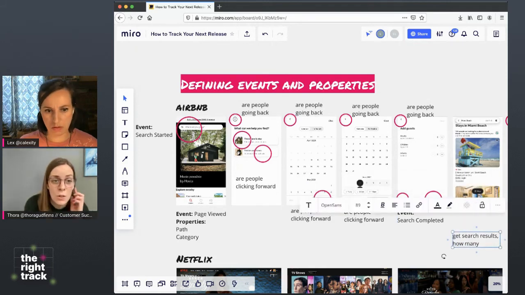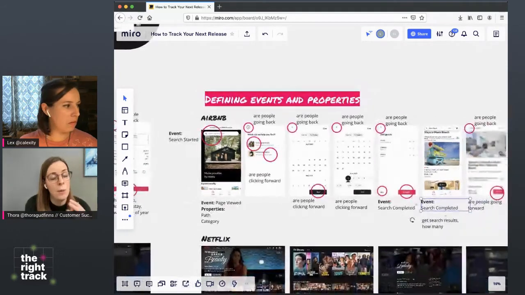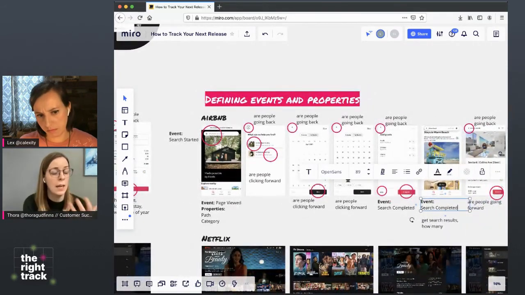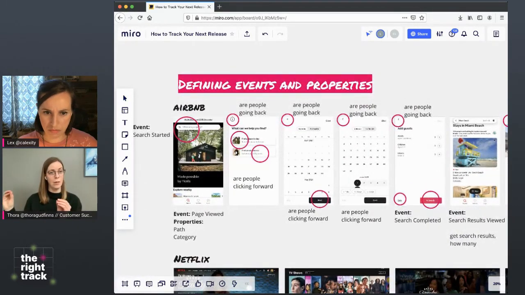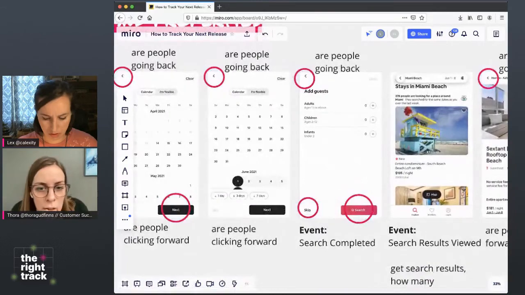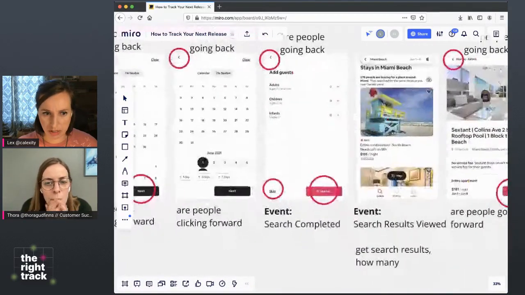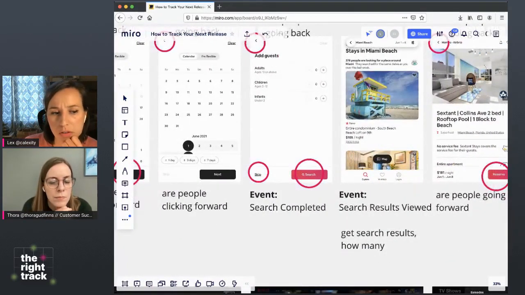It depends on how you configure search, how many search results you're getting and the quality of them, and everything that happens after that is highly dependent on those results. Yeah, search is such a key interaction here for our goal. Yeah, so search completed here, which is when you're triggering search, right?